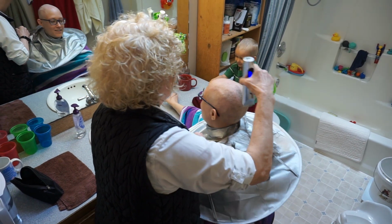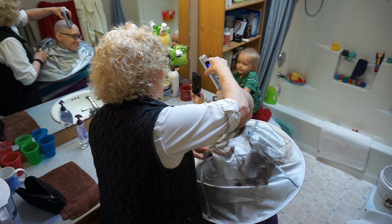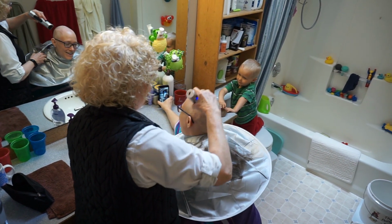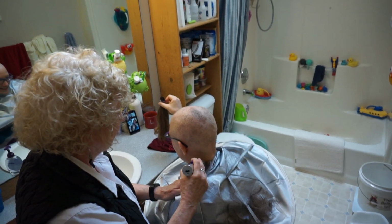You want to say hi, Teo? It's the least hairy I've ever seen you. Yeah, this is the least hairy I'll ever be putting back on. There's my ponytail. There it is. What do you think, Sophie? It really looks funny. Mommy's bald now. Is that funny? Yes. Mommy looks funny. What do you think? It looks a little funny, doesn't it?